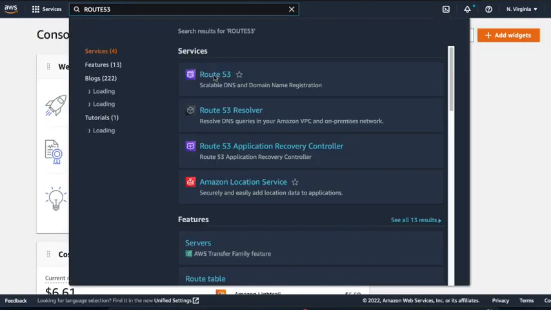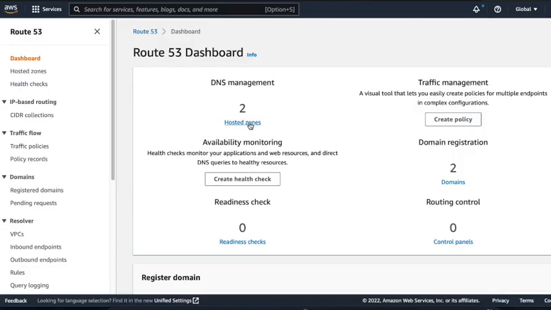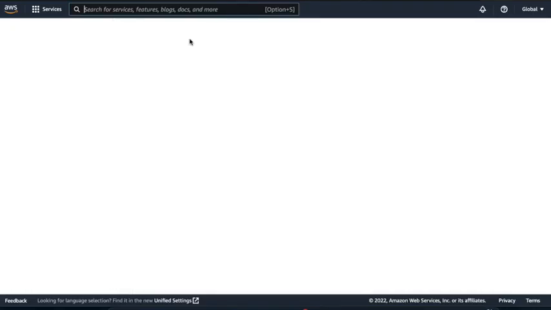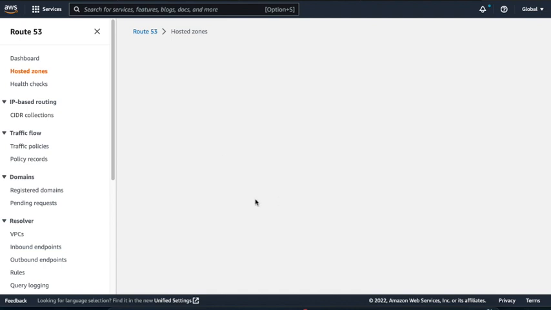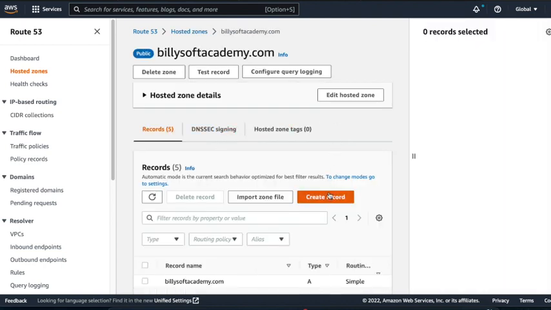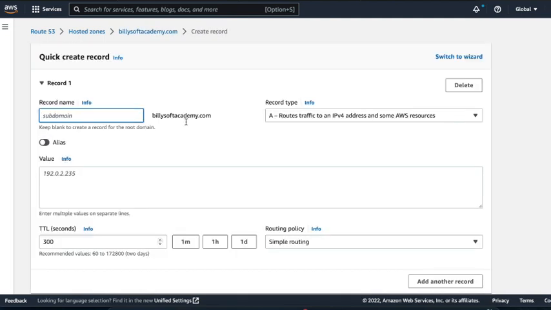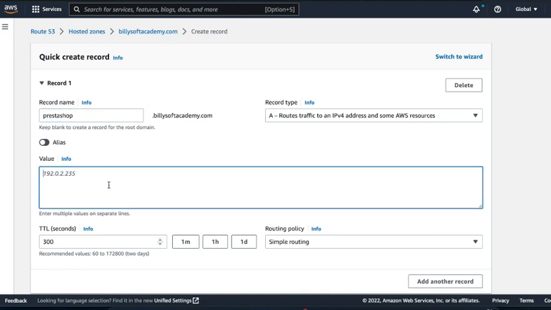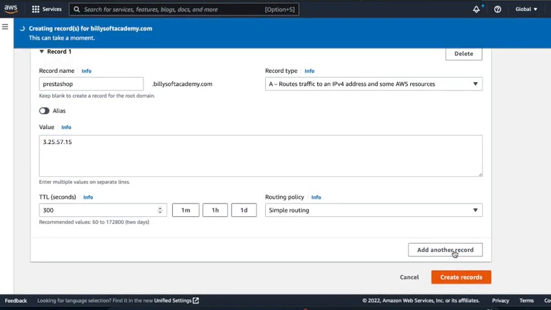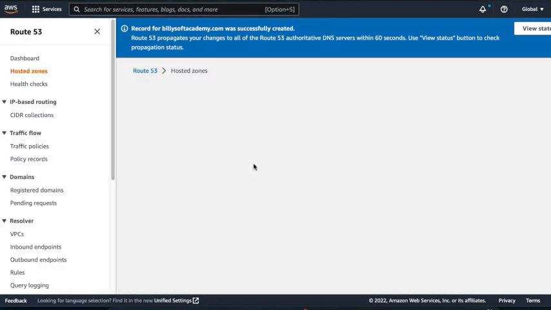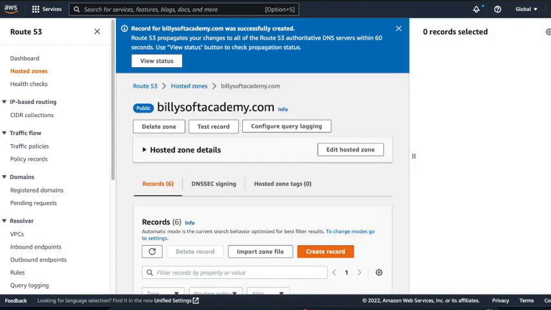Right-click and copy the public IP address of the instance and then open up the Amazon Route 53 service. On the Route 53 dashboard, click on Hosted Zones and then click on any one of your hosted zones for any of your registered domain names. Click on the Create Records button, and then we're going to set an A record that points to the Debian 11 instance that is running in Amazon Lightsail. I'm going to set the record name to Prestashop, and then paste in the public IP address for the instance in the value field.